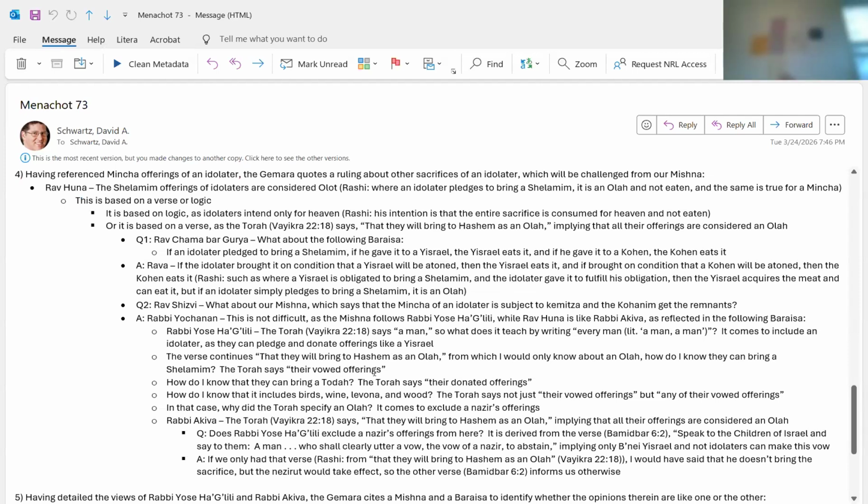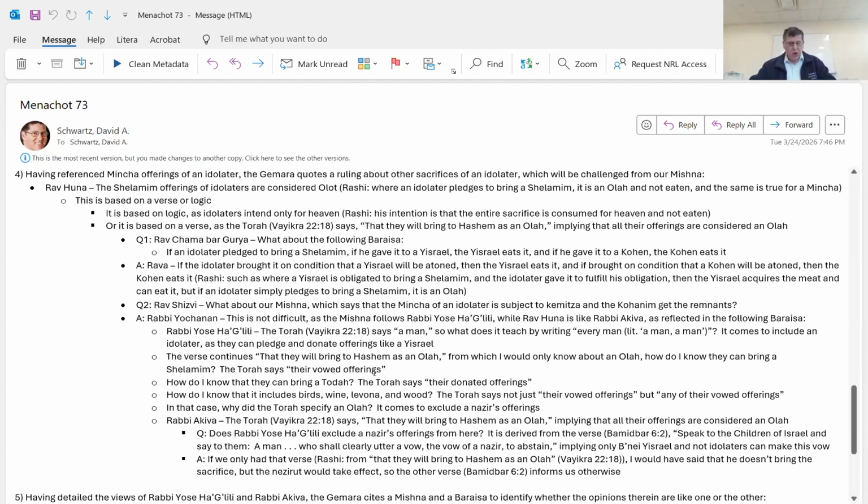So it's no longer considered gezela? Sorry? In that case, it's no longer considered gezela? No, it's considered, that's the atonement. The way the thief can atone for the stealing is by returning the stolen object along with a 1/5 penalty and offer a korban, and then that will fix the situation. But because he cannot return it to any of the family members, he returns it to the Kohanim. But it's still obviously a sin. You're not allowed to do it.